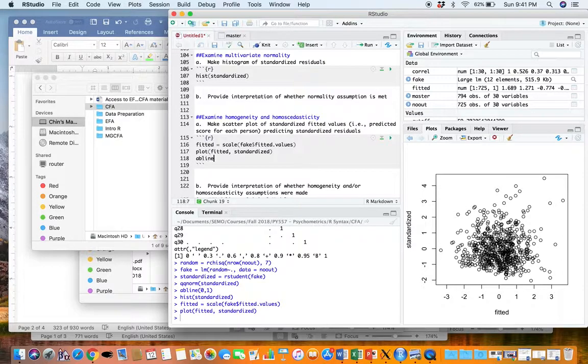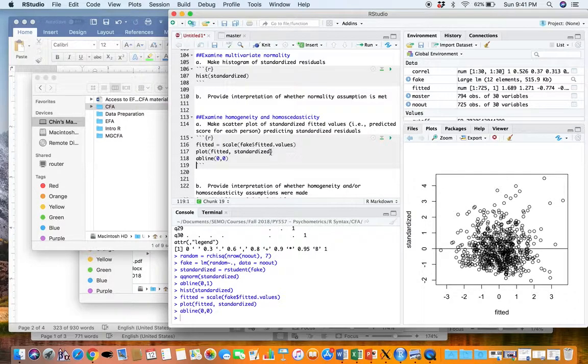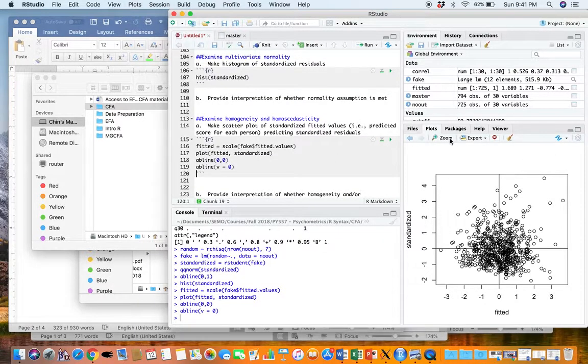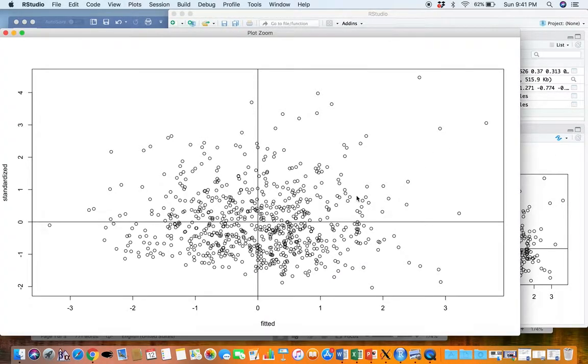And let's make some lines, 0 to 0, just for the x-axis, and let's make it for your y-axis as well. Okay, let's take a closer look. So for homogeneity, you basically want your plots here to be mostly evenly distributed across these 4 quadrants. And so it's mostly okay.